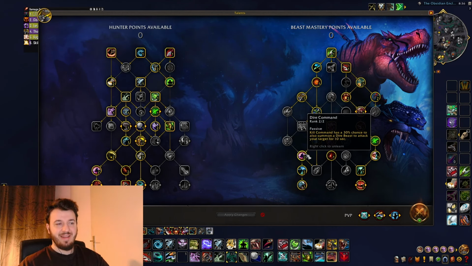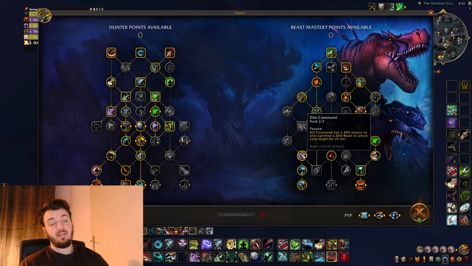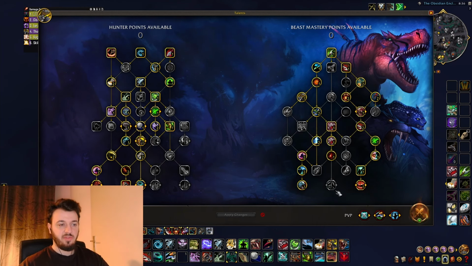Dire Command, again, every time you do a Kill Command, you can have a new Dire Beast, and that can be a lot of damage. Overall, I think it just is a too good of a talent. And everything below is not that good, actually.